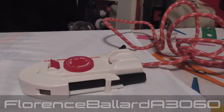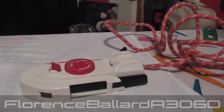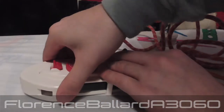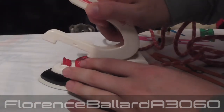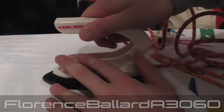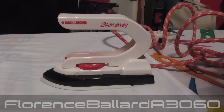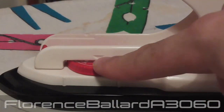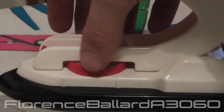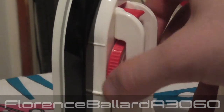We're going to demonstrate the Black & Decker SW100 Stowaway Travel Iron. Dry iron, this is, so it does not use water or steam. So we'll take the... Fix that. Position that onto there, and lock in place. And now plug in using a surge guard extension lead. And we'll go ahead with the iron plugged in. The temperature indicator point is here. We are off. So what I'm going to do is first tilt it up so we do not burn anything, and I'm going to put it all the way to cotton.